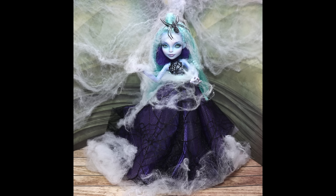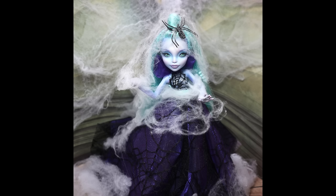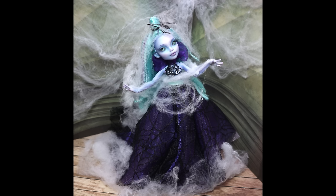And now, guys, yeah, let's discuss this doll. Let's discuss my version of Twyla. What do you think about it? I'm very curious to hear, so let's chat about it in the comments.